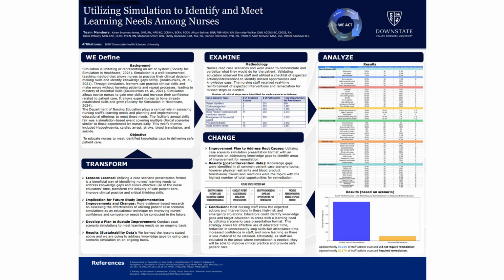So this simulated method we used, and so the nurses came to skills fair. We had a total of 203 nurses that came to skills fair. And so the scenarios, they were read and they were asked to demonstrate and verbalize what they would do with the patient. So our validating educators, they observed the staff and they utilized a checklist of expected actions, interventions to identify missed opportunities and also to identify the knowledge gaps. So the nursing staff, they received real-time reinforcement of expected interventions and remediation for the missteps as needed.